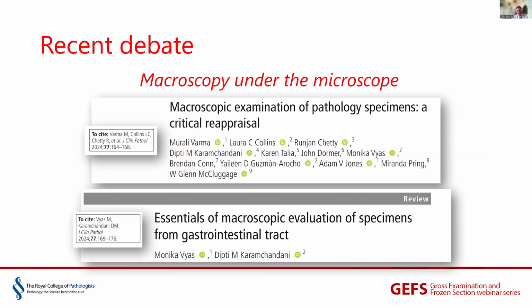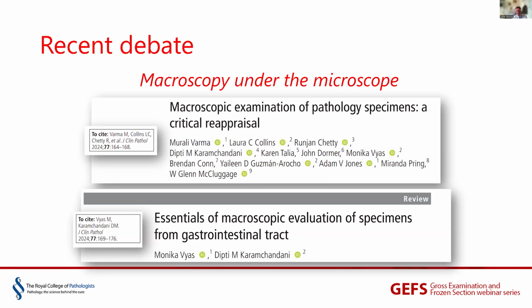So there was this recent debate. I just wanted to bring this up. A couple of very good papers in Journal of Clinical Pathology just last year. There was a sort of a general paper as you can see at the top there, and then there was a paper particularly relating to the GI tract at the bottom there. I've just taken out some discussion points from there.